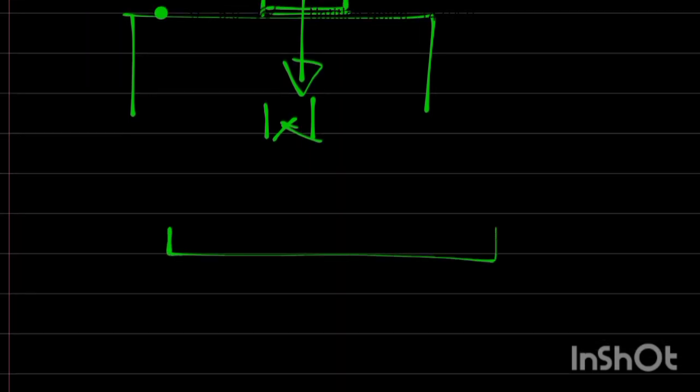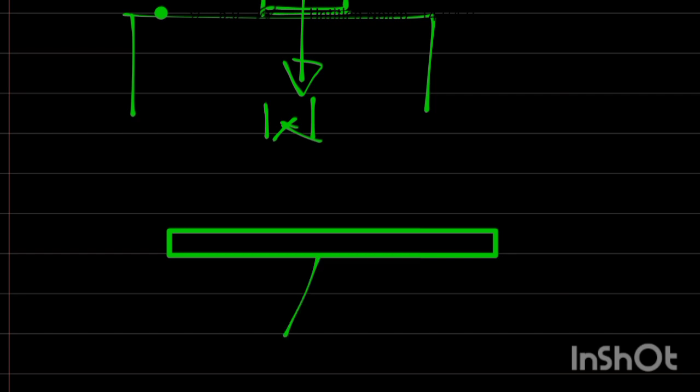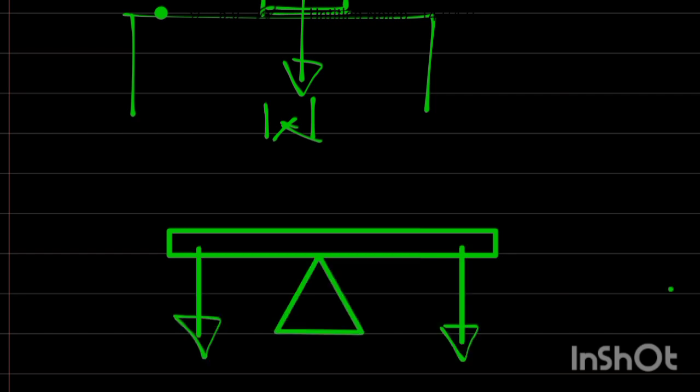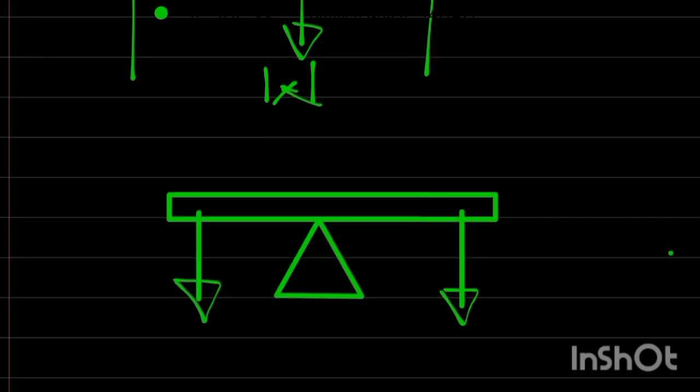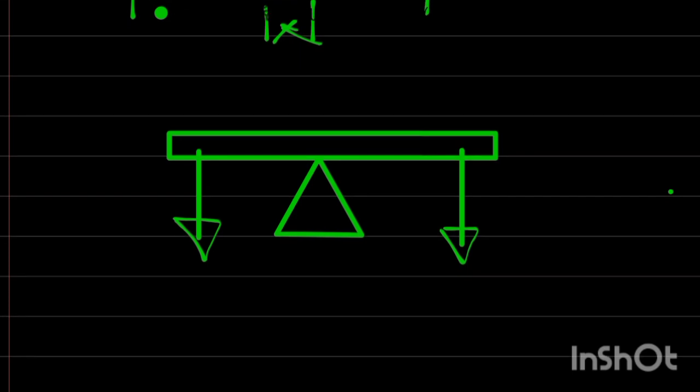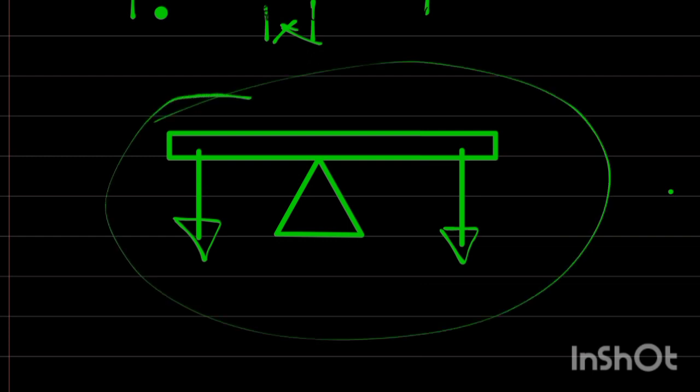Take for instance, if I have a balanced system like this, it is not moving towards the right and it is not moving towards the left, it's not moving upward and it is not even moving downward, then the body is in a state of what? Static what? Equilibrium. We are going to cover more about this in our next topic, which is what? Moment of what? Forces. Okay, watch out for that. I will do that video after this.